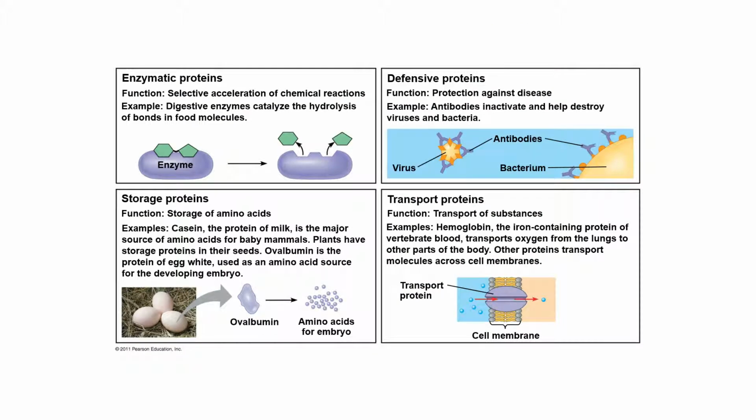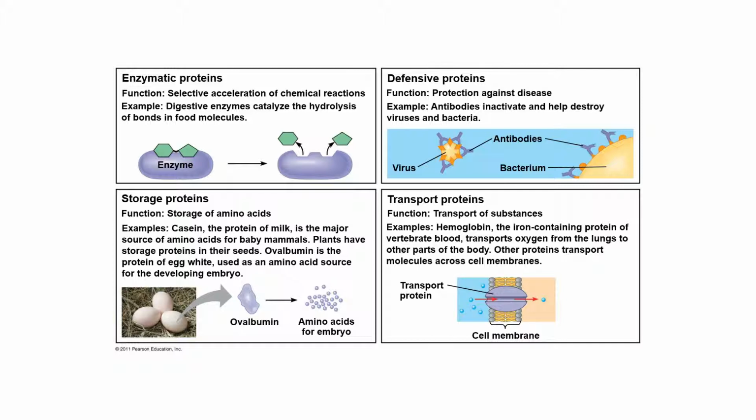Proteins have different functions. We'll talk about proteins functioning as enzymes in a little bit. Enzymes are basically your workhorses. They drive chemical reactions. Chemical reactions can take place on their own; some occur very slowly, some occur very fast. Enzymes help expedite this process. Then there are defensive proteins like antibodies, which we talked about in the previous slide.